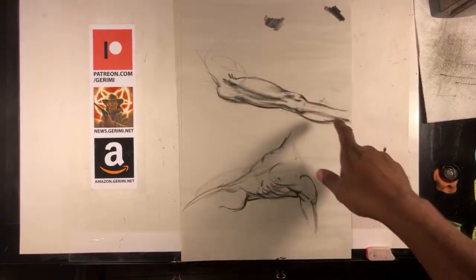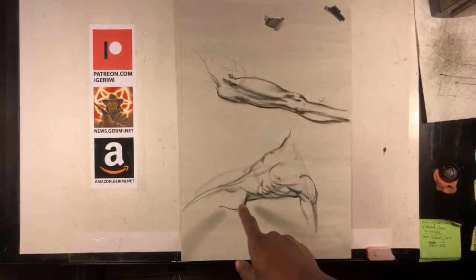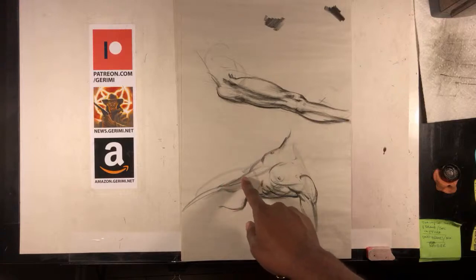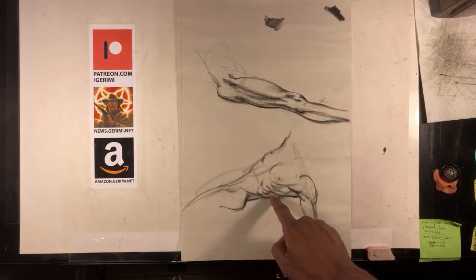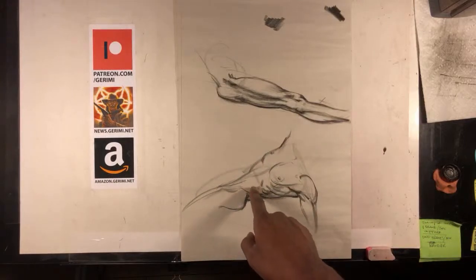And this was me kind of cutting back down into saying, all right, let me just focus more on a single piece of anatomy, a limb or a torso. I do like what I had going on in this torso in terms of the rendering and getting that rounded shape of the rib cage, but I feel like I failed right in here at the external obliques. This transition, as the torso is turning from up to tilted towards the viewer, the way I've rendered the external obliques here, I feel like it's a fail. And it's a shame because the overall drawing is very nice, but anatomically there's something in here that's broken and wonky.